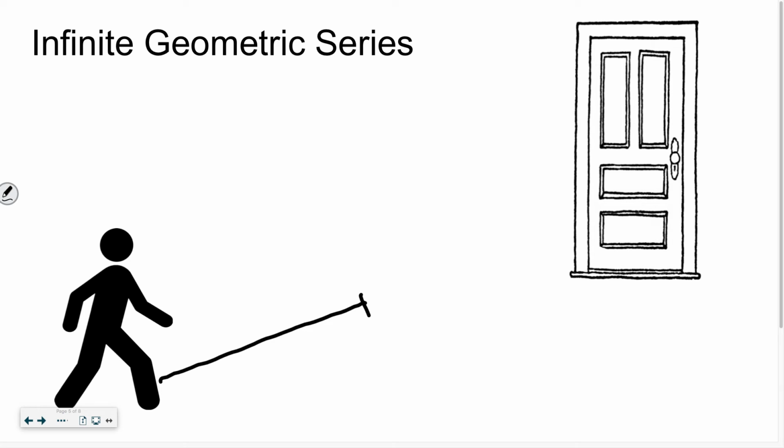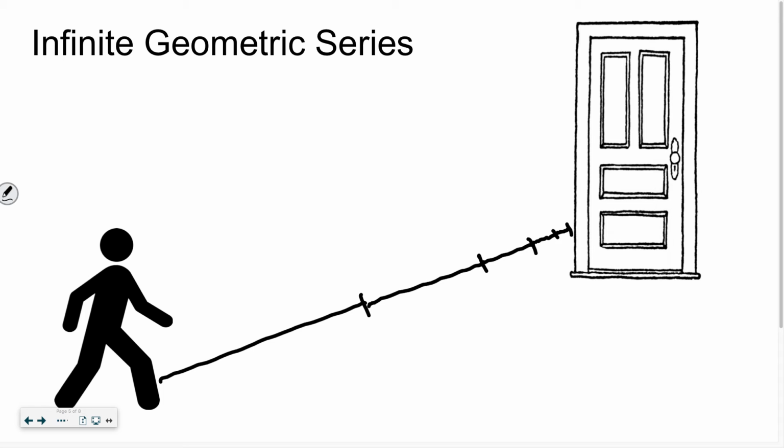Okay? And then he's going to walk half the distance there. And then half the distance again, and again, and that thing keeps getting smaller and smaller. And I'm up here and the door is right in front of my face, and I'm like, I'm still only going half the distance. It's a nano-whatever, right? Like, I just moved. Did you see me move? And you're like, no, your face is up to the door.